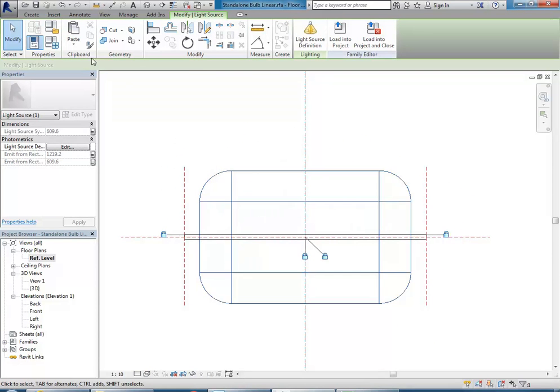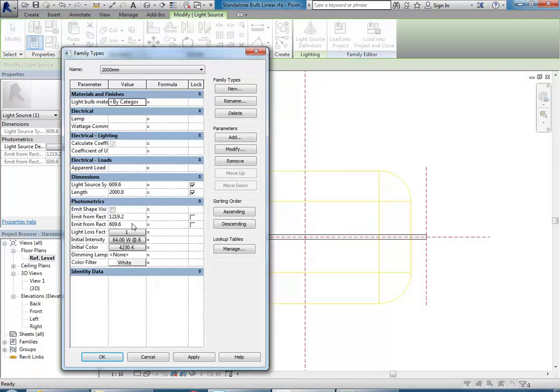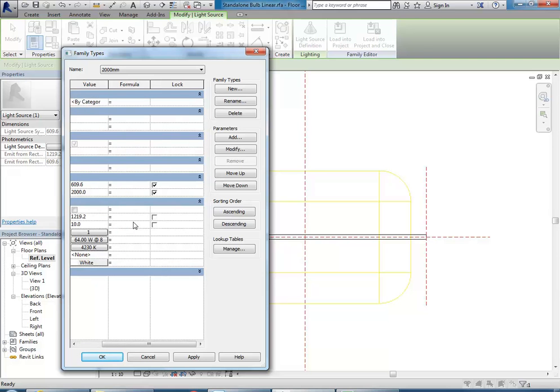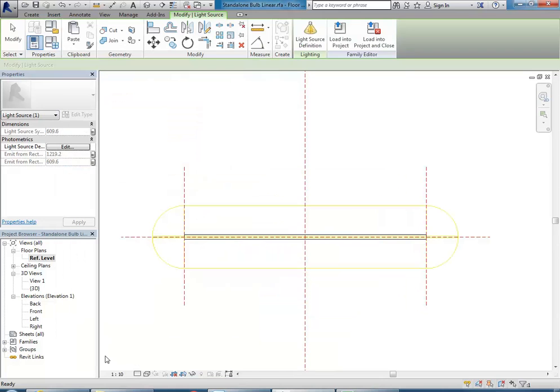So, okay, so here what you can do is make the emit from rectangle there fairly narrow, so maybe 10 or something, and then the emit from rectangle length equal to length. So I can just type in their length, and that way it'll always follow the size.